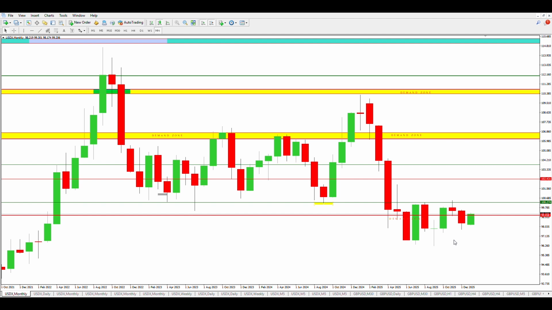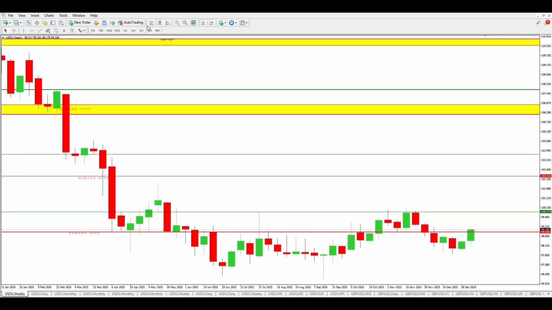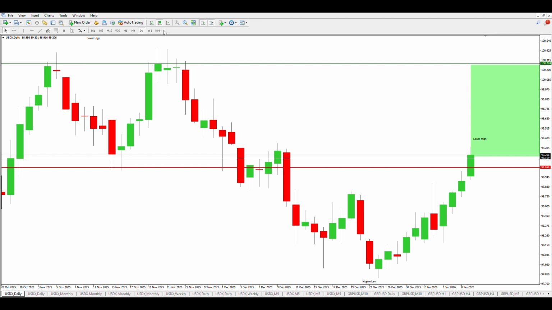They need to take price into 100.274, which is the pivot demand level, and any price above it will confirm that the buyers are interested to push price into the next demand zone, which is 100.431. So right now the next target will be 100.274. It seems so simple, but it's so accurate. Checking on the daily time frame, as we have said, so clear. We are anticipating the next target to be at 100.274.